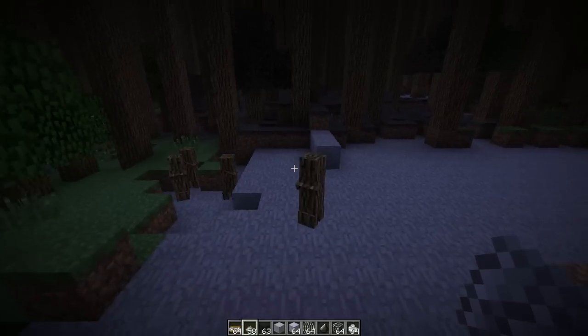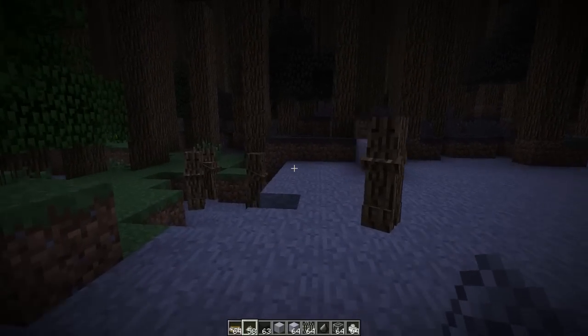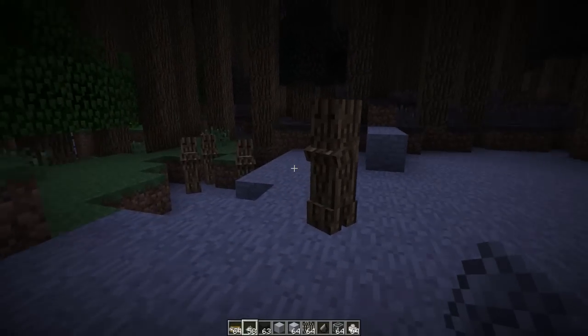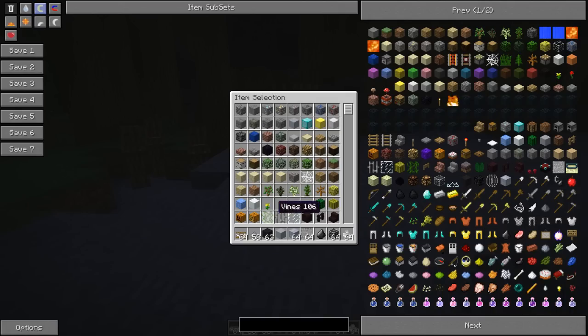Ah, here we go. Here are some Mimics. Now they look kind of like creepers, but they're not. Actually, they look like a cross between a creeper and a testificate. That's kind of weird. I didn't notice that, really.